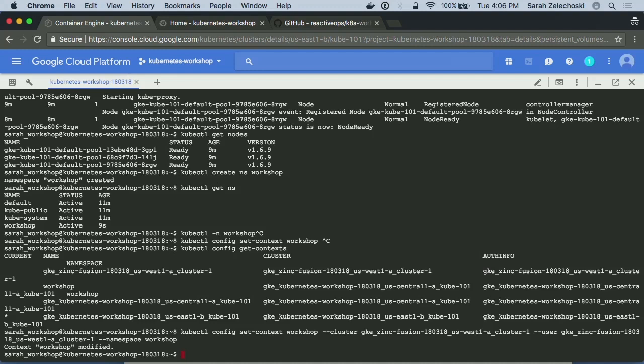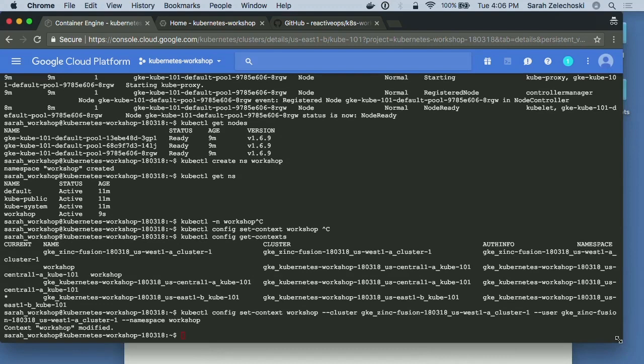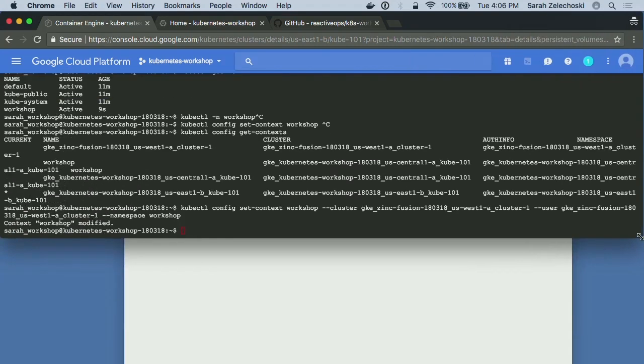Sure. Where did you get this user? Where did I get the user? So that's kind of what I just mentioned, is that in the kubeconfig, if you're using the default one, which is the entire cluster authorization, so everybody has the same authorization, then the user is just the cluster name. Does that make sense? Okay.